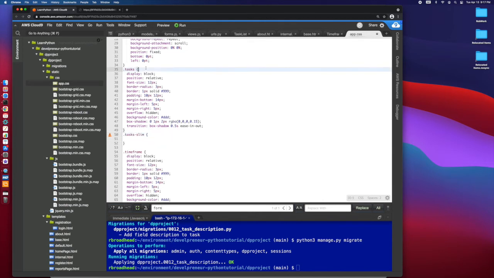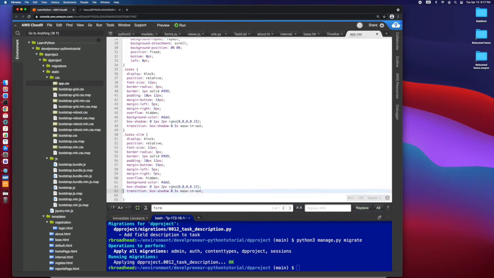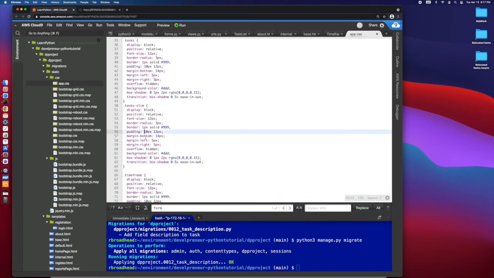But let's shrink this up a little bit. So let's take the padding and cut that down by a lot. So instead of 2, let's go to 2 and 3 instead of 10. The margin bottom, we're going to drop that to 4. Margin left, we'll leave the margin left and right there.